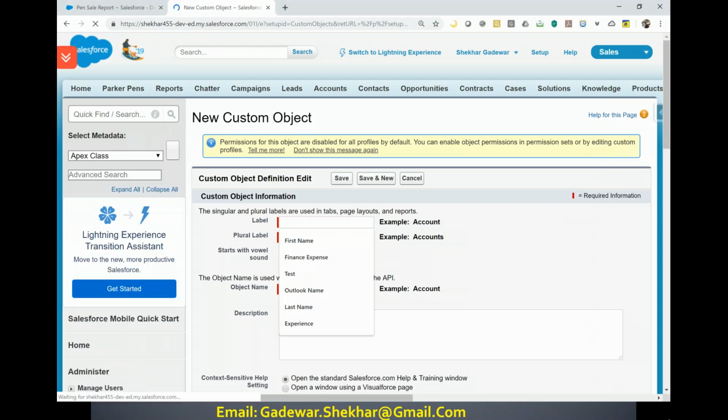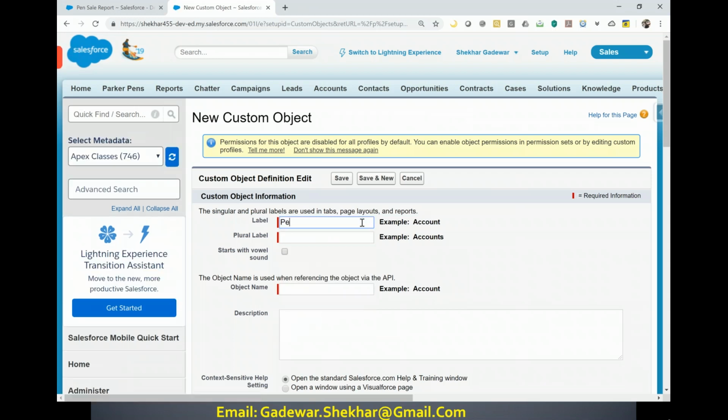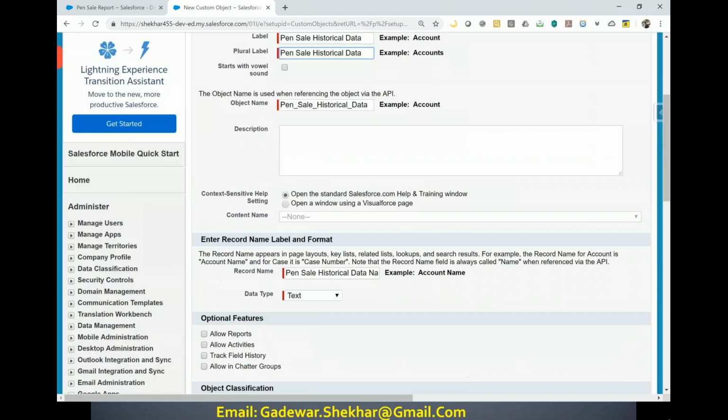So let's say pen sell historical data. You can give any name, by the way, for this object, and for the plural form, it will be data only.